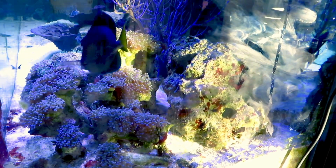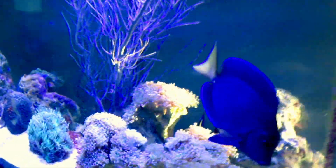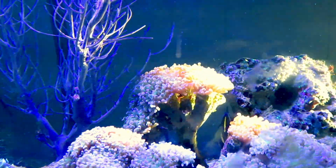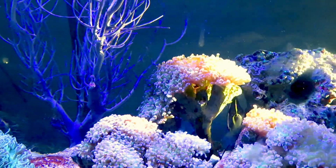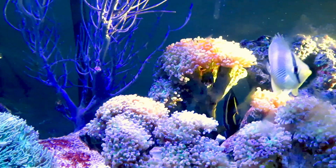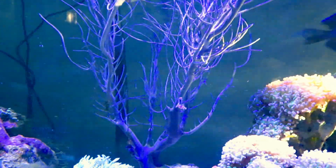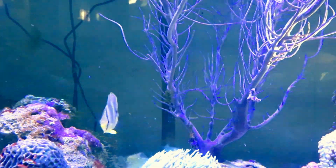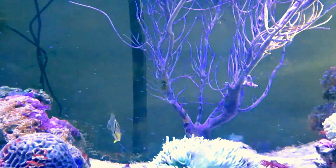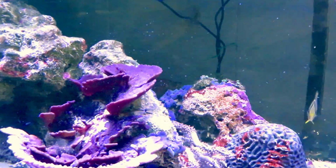Now, I'd like to get to the business at hand of why initially I had something to talk about, but it wasn't good, and that is for the past year my fish tank has been in disarray. You could see some red algae in the sand there, but it was prevalent and it was just awful. And I've lost some coral due to it. I'm still having some effects, but I'm coming around the other side of it, which is really good. I'm starting to see my tank and water quality do better and the health of the tank recover.